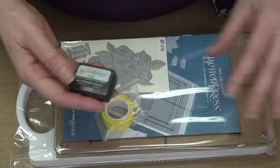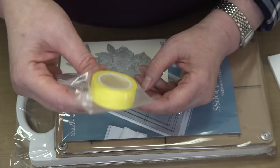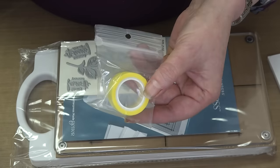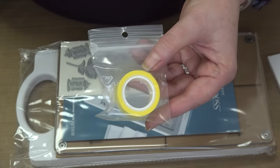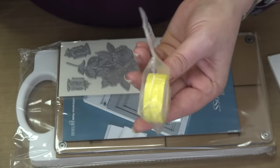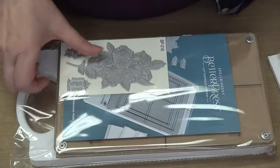So we've got the paper, we've got the ink, we've got their best ever craft tape. If you need to tape something down, we use our system a little differently than Spellbinders. I believe they tape their paper to their system. I let things just rock and roll, but I know that that's what they use this for.